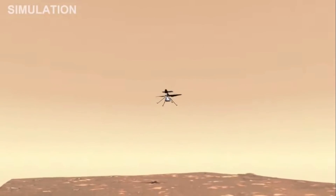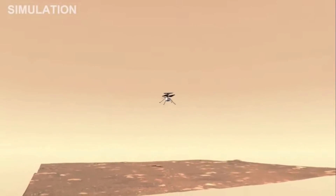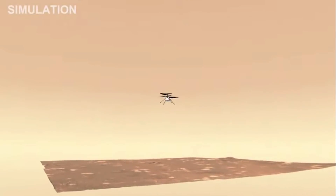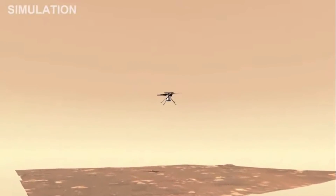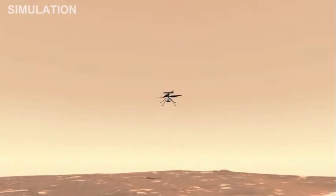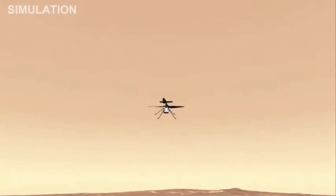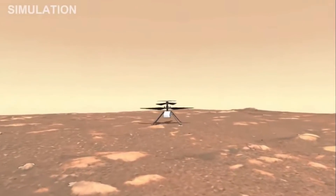So what's the first flight going to be? It's going to be a very careful flight — just a first checkout because it'll be our first flight. We're going to lift off, go up to about 3 meters, rotate in the direction of the rover, take a picture, and then settle back down. The whole flight, from the moment the blades spin up until we land again, will be about 40 seconds. That's the time we felt safe doing it on our first flight given the energy levels we're seeing, and we want to make the very first flight a safe one. As you can see in the accompanying animation, that's what the flight will look like.